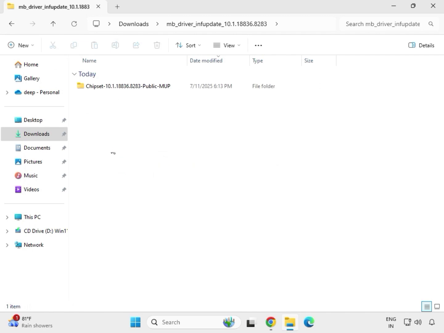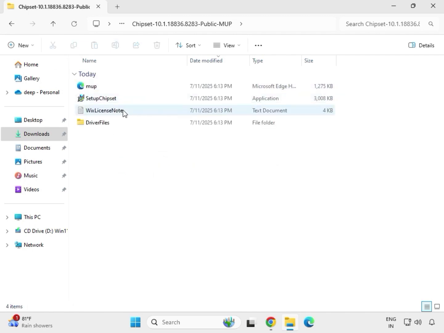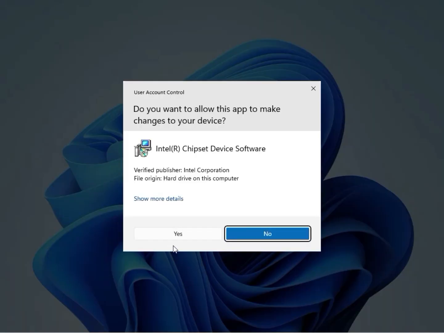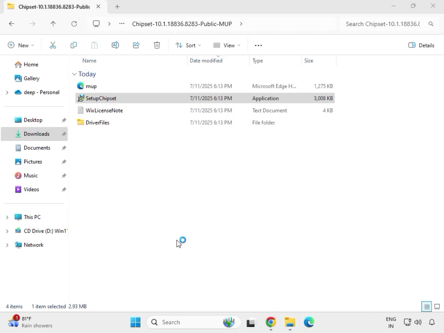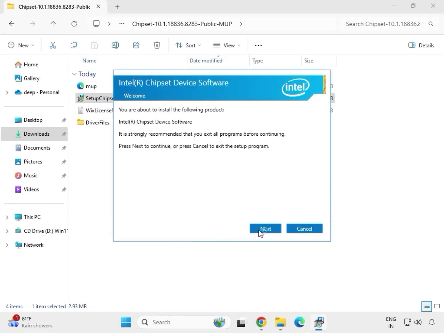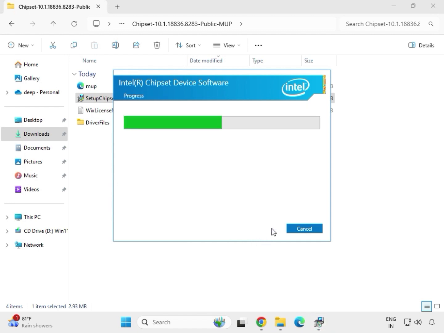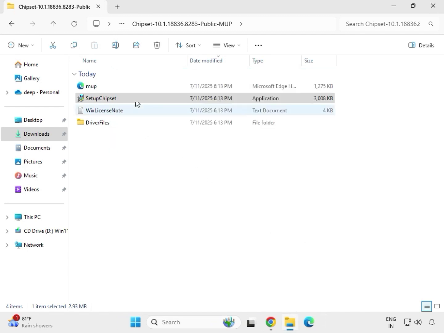So this is also the same for chipset. So this is the setup chipset, just right click to run as administrator, then click on yes. Then next, accept, install. And then okay.